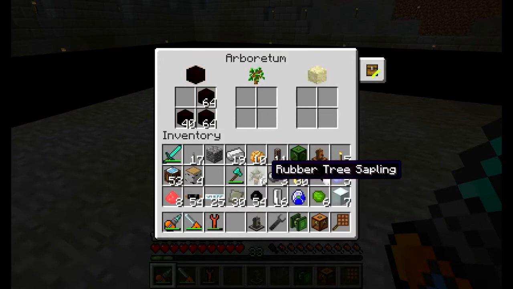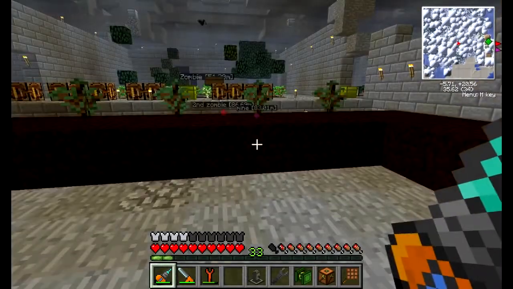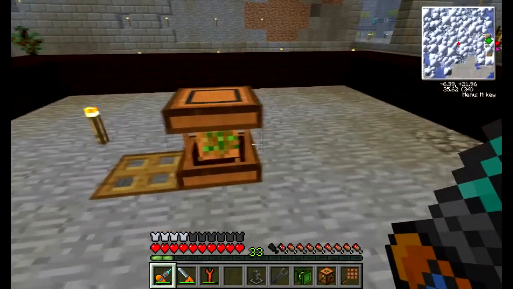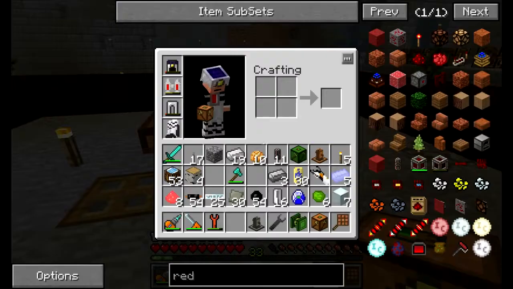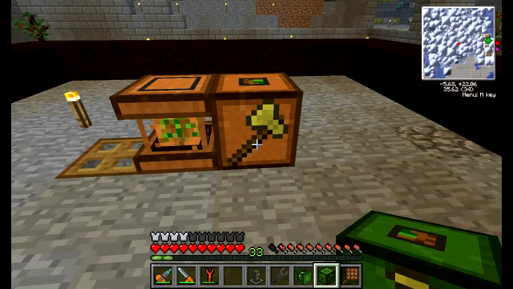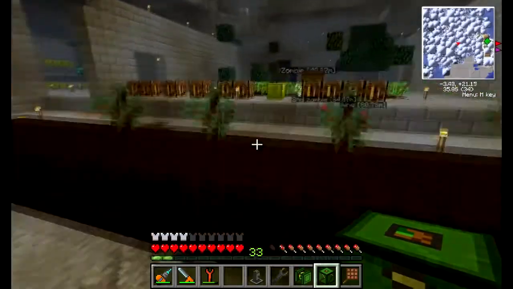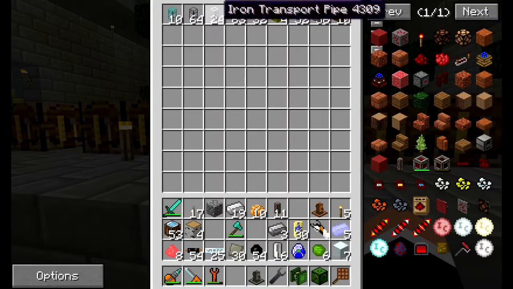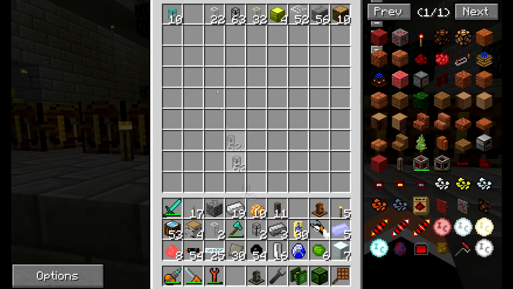Missing the rubber trees though. There we go. Placing them down. Very nice. We need to put the logger down next. Whack it right next to it. Oh, should grab some pipes as well. Grab a couple of you. Some stone ones. Get rid of you.